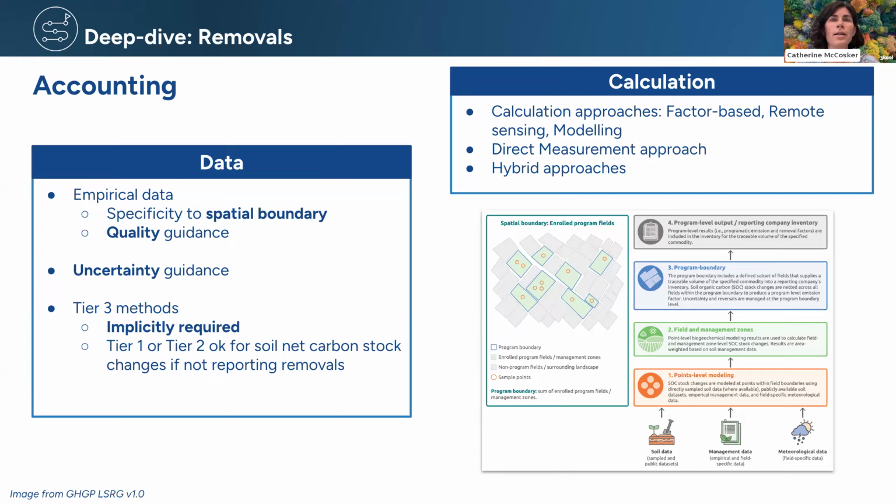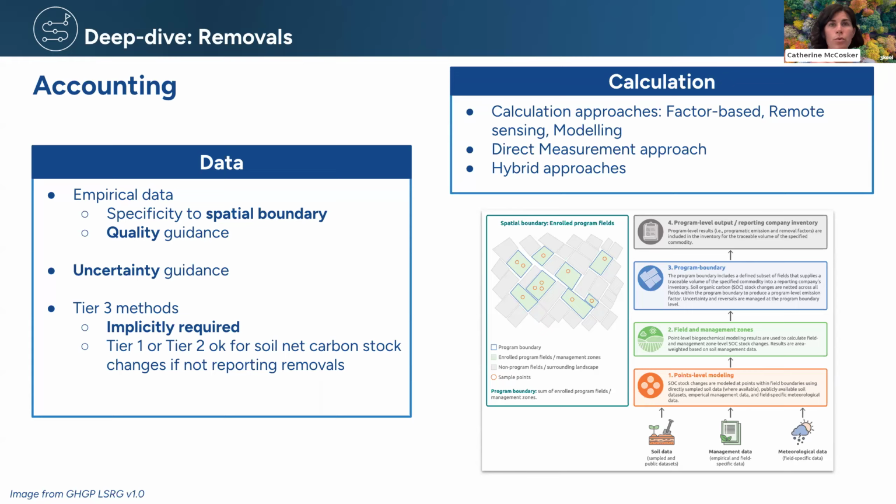The guidance also goes into uncertainty quite a lot more. So another change from draft to standard is that they removed the requirement for statistical significance being required to report removals. They have retained it as a recommendation. And instead, you are asked to report on uncertainty. There are no specific requirements on how much uncertainty you could have or what that uncertainty should look like.